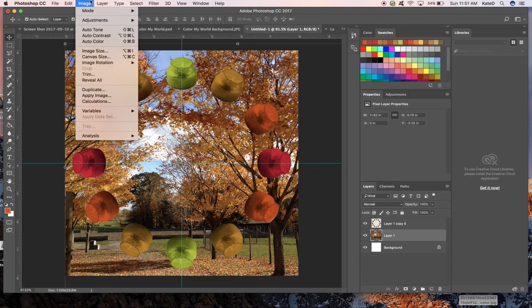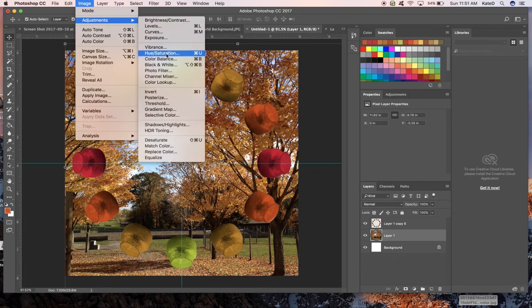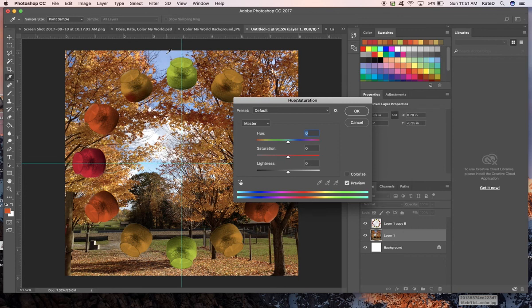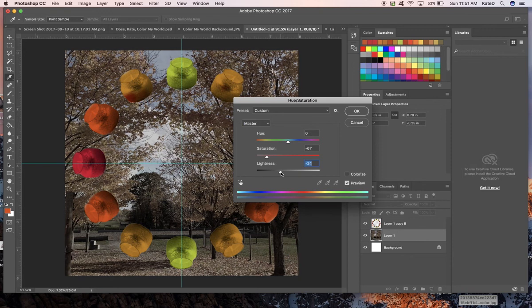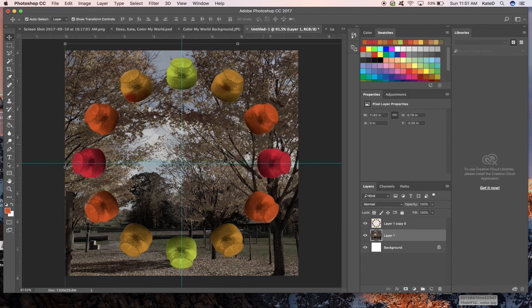So I'm going to go to Image Adjustments, and this is where you can have some creativity in what you want to do to make the background and then that circle have some contrast. For mine, I decided to take out most of the saturation, and then I actually made it a bit darker. Now I really see the candles pop, and I'm going to create a new layer for text.